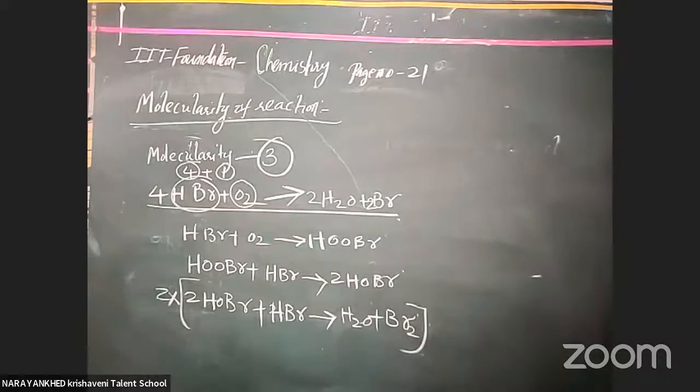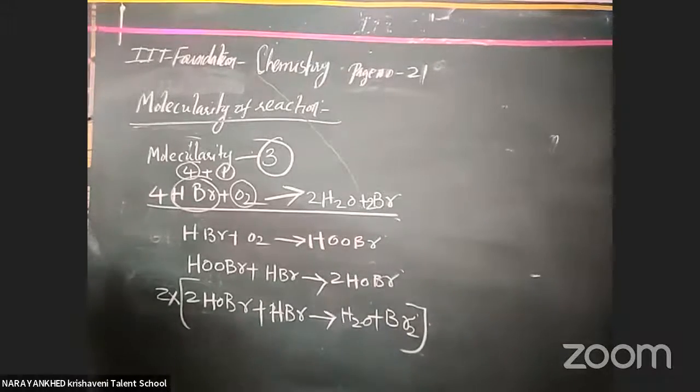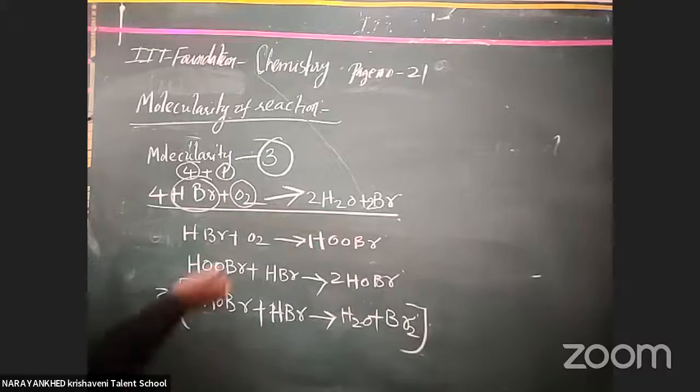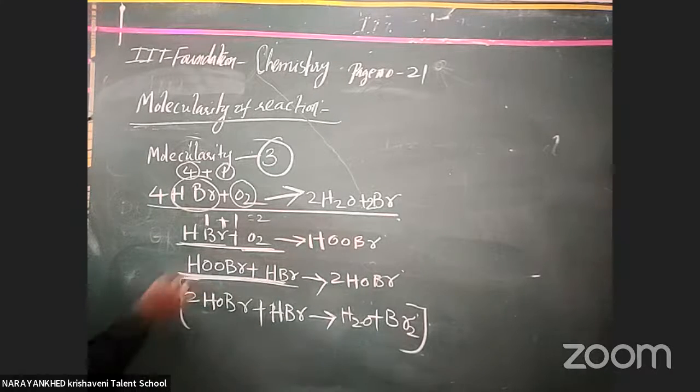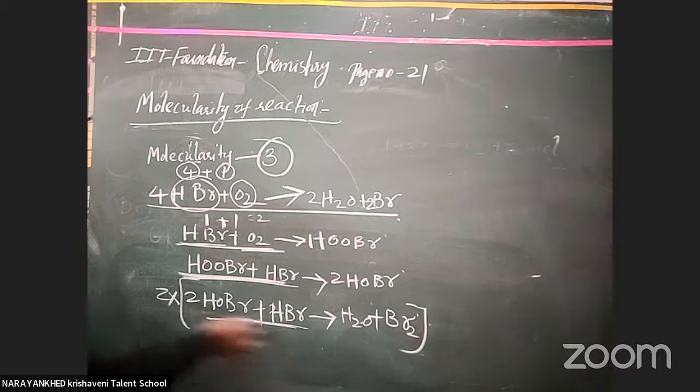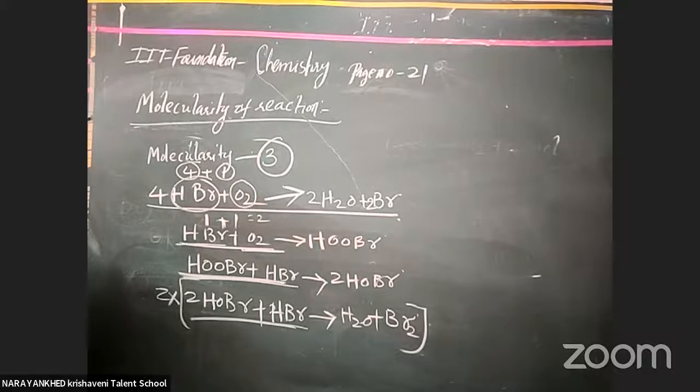Same reaction. One second, all the students. In this reaction, what is the molecularity here? What is the molecularity in this reaction? 1 plus 1, it is 2 only, bimolecular. What is the molecularity of this? Bimolecular, 2 only. What is the molecularity of the next? Trimolecular, 3. In this way the reaction is going on. Overall 5 or not?